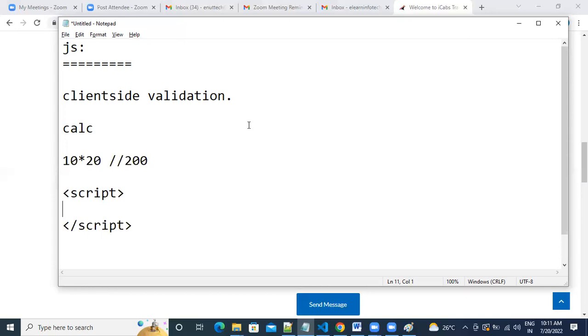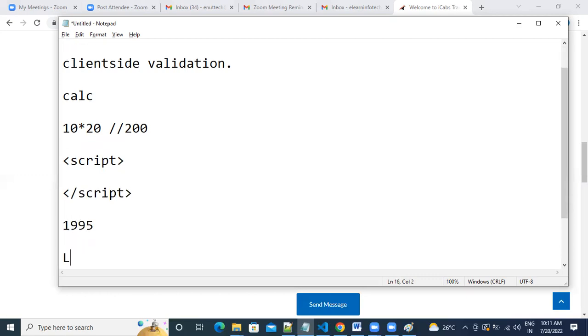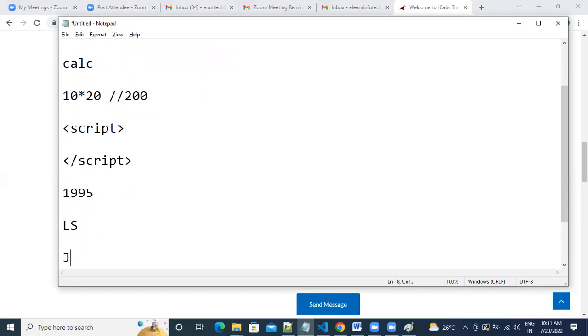This JavaScript was introduced in 1995. Firstly they named it LiveScript. In 1995 Java was in full demand, so they thought this language also needed to create that much demand. That's why they simply renamed it JavaScript. Understood? Firstly they named it LiveScript, and after that they renamed it JavaScript.